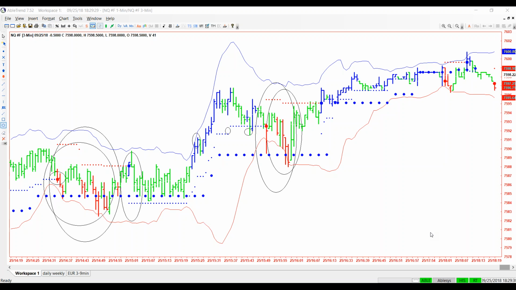Gary says he's trading 10 contracts. We would take half off. Just to keep it simple, take half off when it hits the bands. If it hits the band again, take another one off. If it hits it again, take another one off. Harry, if you're long, when the green bar touches, any colored bar touches the band, take a little piece of your trade off. Yes, sir.